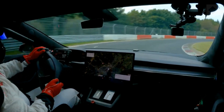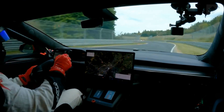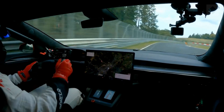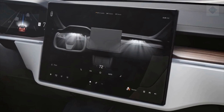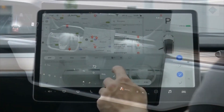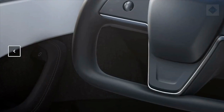The standard Model S has proven itself an agile sports sedan with well-controlled body motions and direct steering. Two different settings allow drivers to choose heavy or light steering effort, but neither of them enable more feedback from the road. Ride comfort is good, the handling is crisp, and it's confident and almost tranquil on the highway.